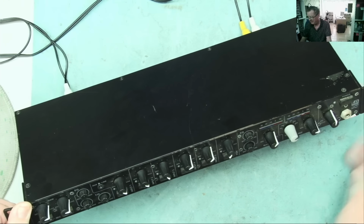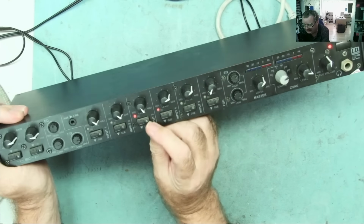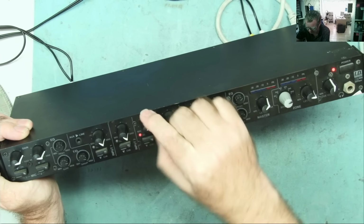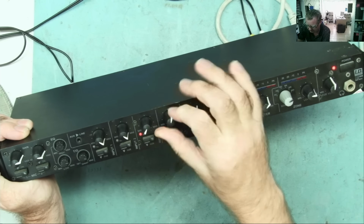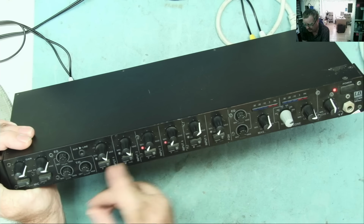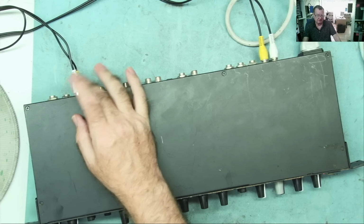So let's switch on. You'll see that two of the LEDs here are on. This is the signal LED, and they seem to be on regardless of what you do with the volume controls on channels 3 and 4. The other ones are all out. Okay, I've got an audio signal on input 1.